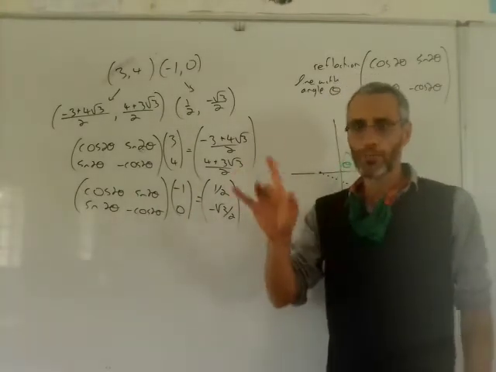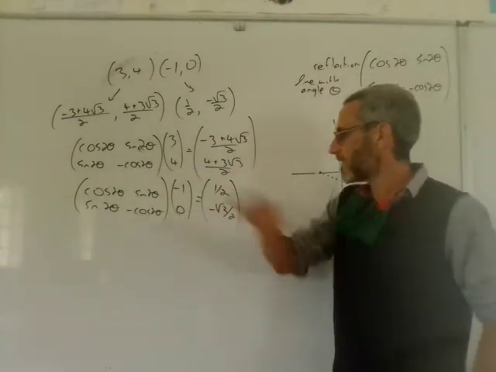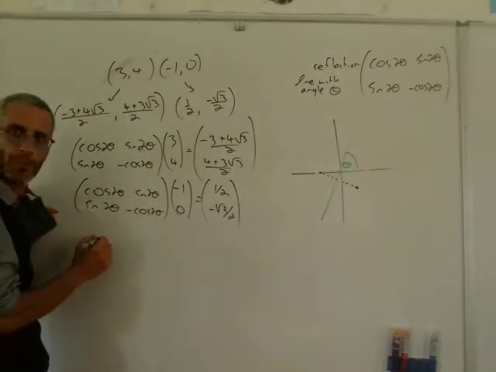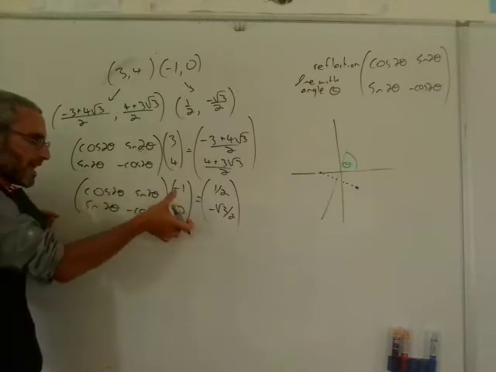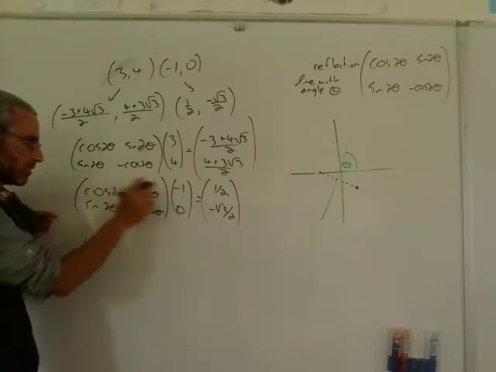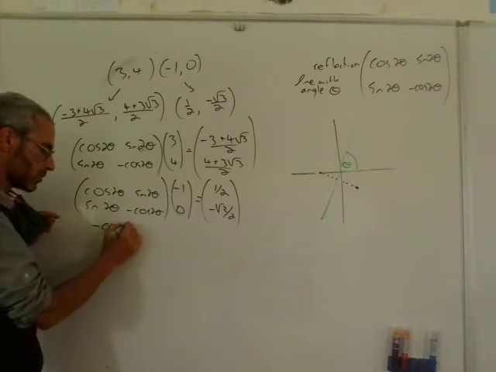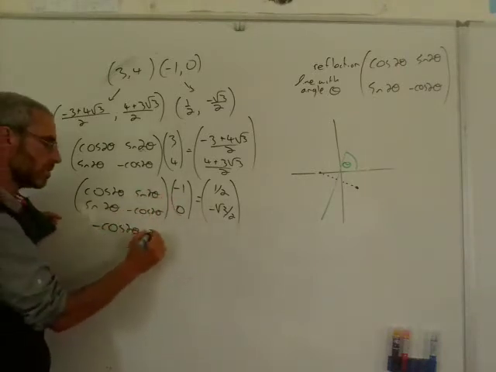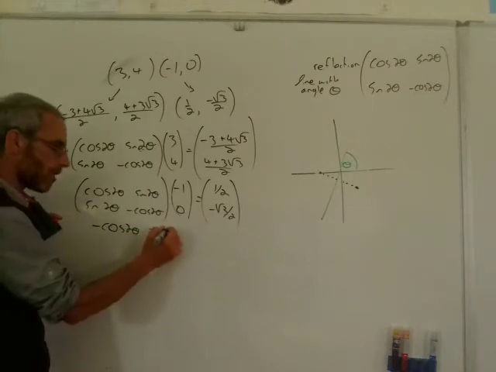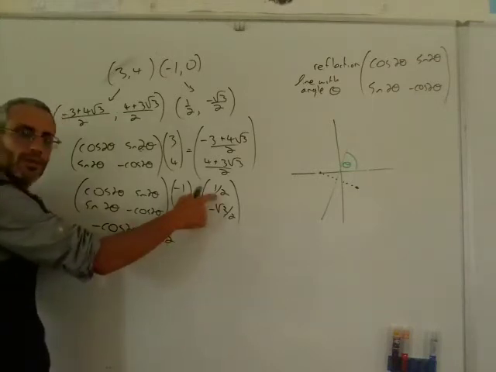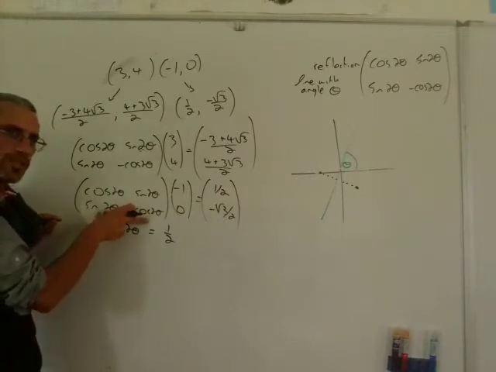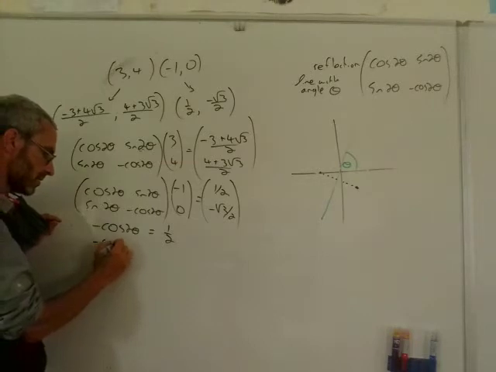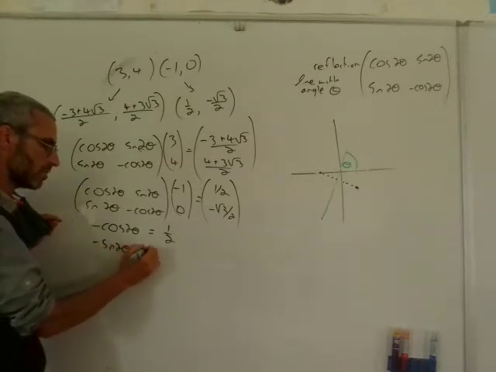I'm going to pause here, make some space. Let's just carry on. How should I write that? Help me out. Now we need to break it down and write an equation. Minus cos 2θ, that times 0 is 0, equals a half. You see where it's going? And then the next one, minus sin 2θ equals?